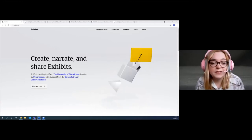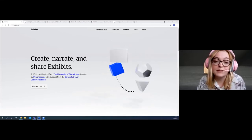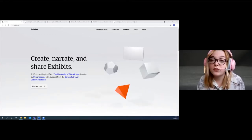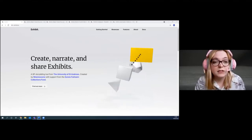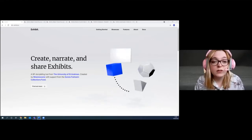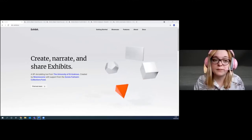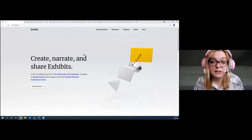In August, with funding from the Esme Fairbairn Collections Fund, myself and Lydia began a 7-month project to rapidly digitise museum collections to be used in Exhibit for teaching. We focused on updating 2D imagery and, where appropriate, creating new 3D models of our collections. By August, the entire digitized photographic and manuscript collection was available to use in Exhibit. And by December, all existing digitized museum collections were available, as well as 200 newly digitized objects requested specifically for teaching.